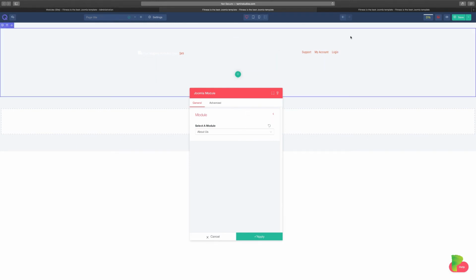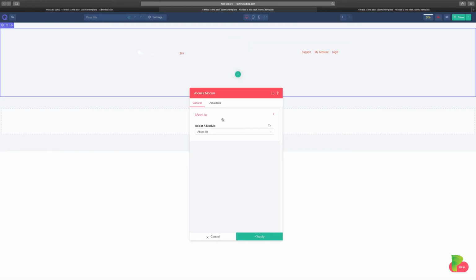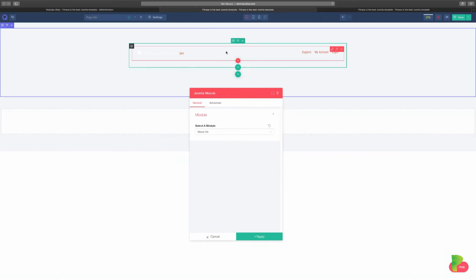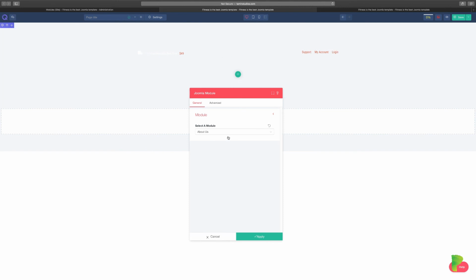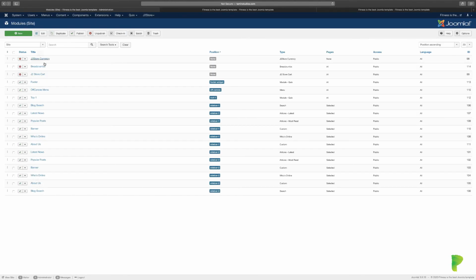So if you wanted to add an item from the menu, from the modules here, this is where you can choose to do that. And whatever information that you have on here, it is going to be represented on the page. But if you don't have anything, then nothing is going to be represented. There's probably going to be blank. So you want to make sure that whatever module you select, that you've already created one that you're pulling that information from.